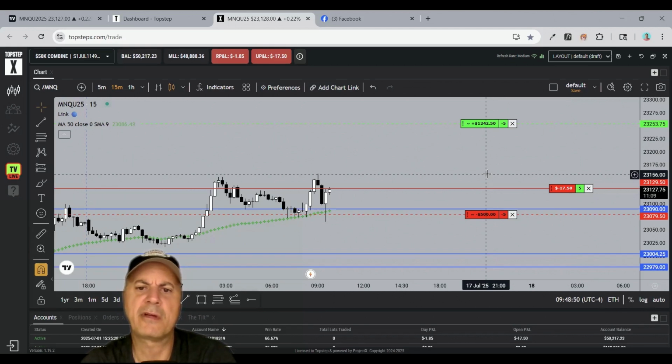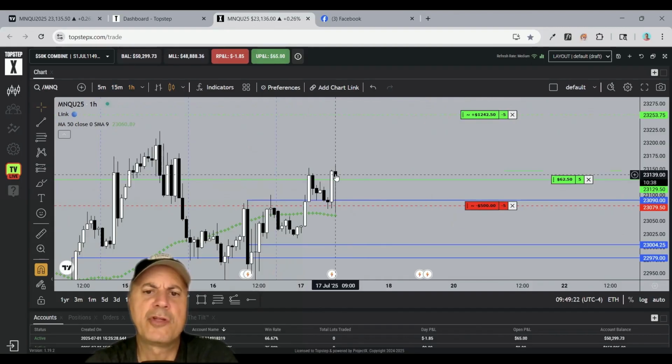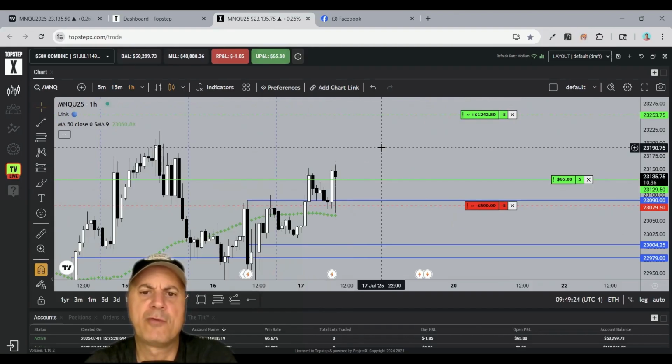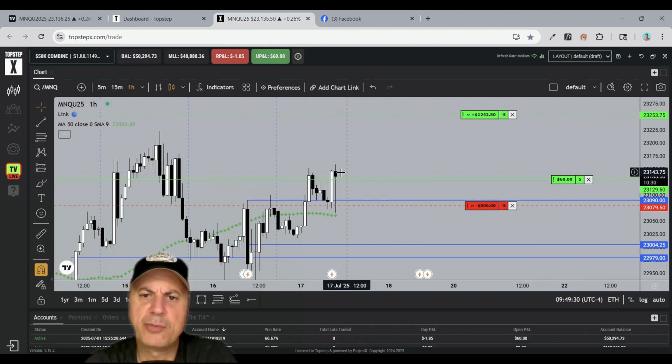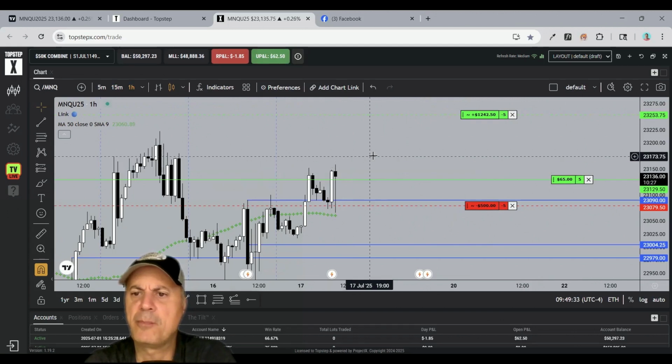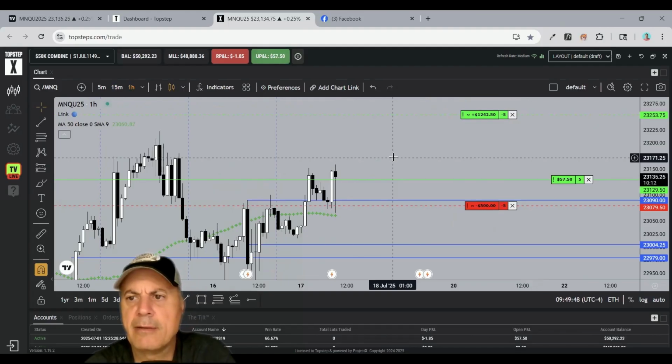23,156. Let's go. Nice bullish candle on the 1 hour forming. Very nice bullish candle. We need this to turn into a full bullish candle, right? A full upward candle there. I really want to maximize as much profit as we can today.